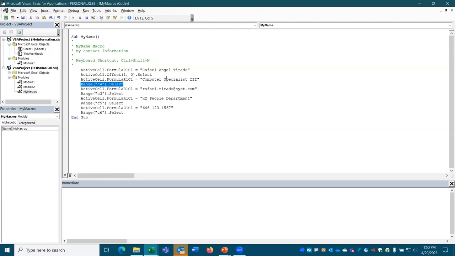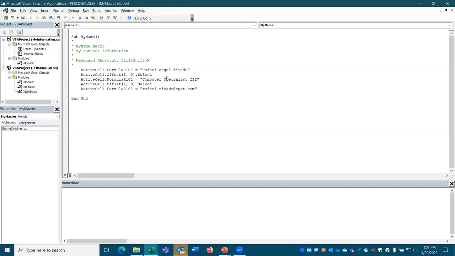Because you're going to send me an email if you're looking for a computer specialist level 4. So I want to make sure you have that in there. All right, so let me just do it for 3 lines over here, and then I'm going to delete from here down. All right, so once again, I did modify the code using Visual Basic, okay?